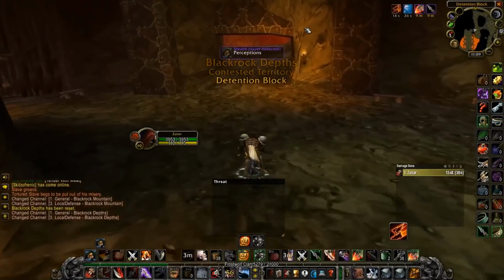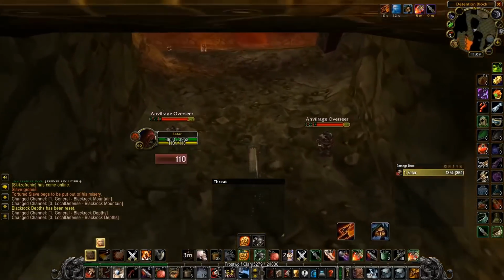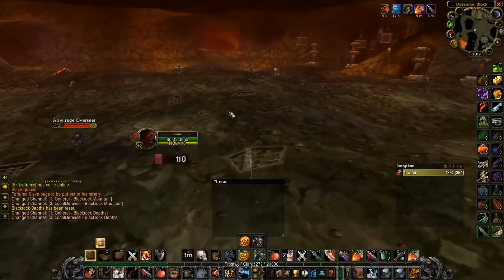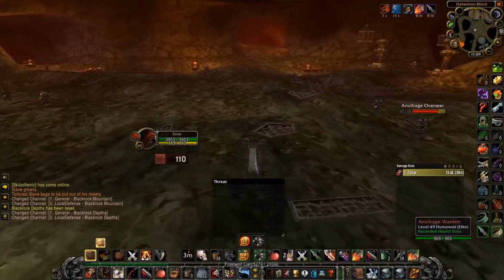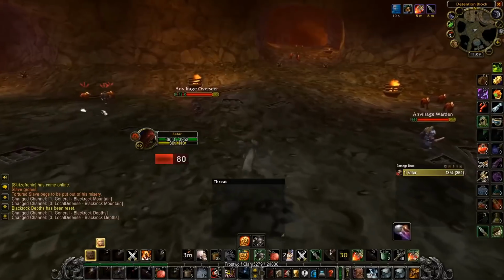All right, so the first thing you want to do when you get in Blackrock Depths is head across the detention block and over by Arena. So we're going to go down the hallway there where the arena opening is, and all the way down at the end of the hallway there is the room with Houndmaster.